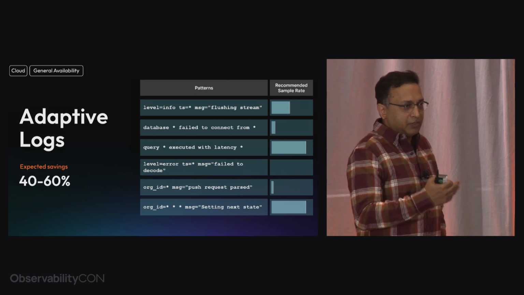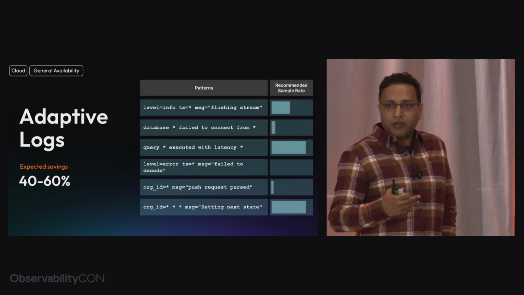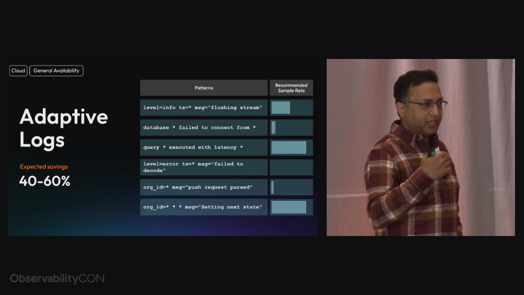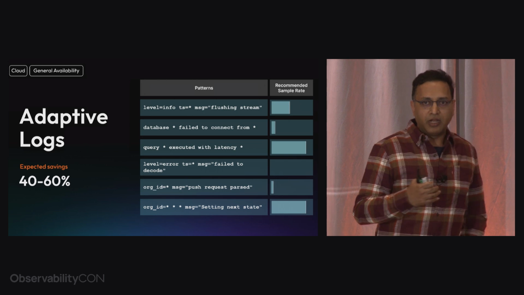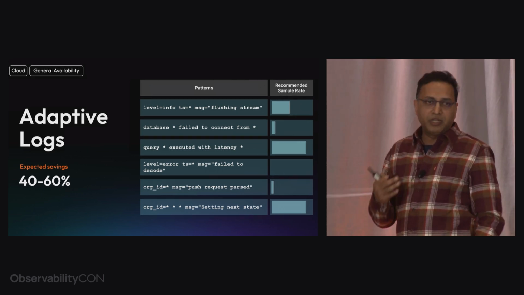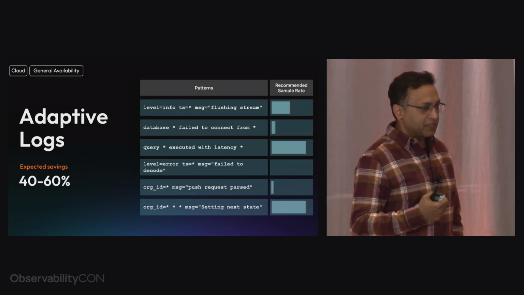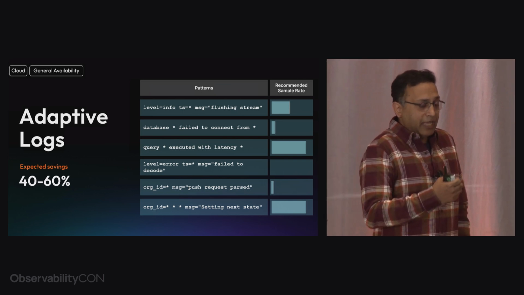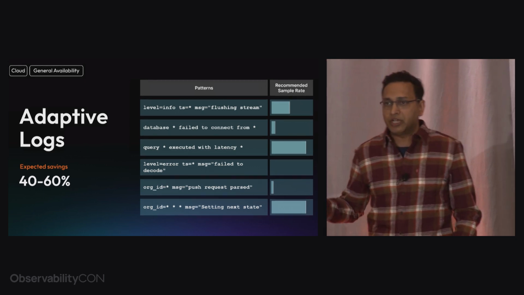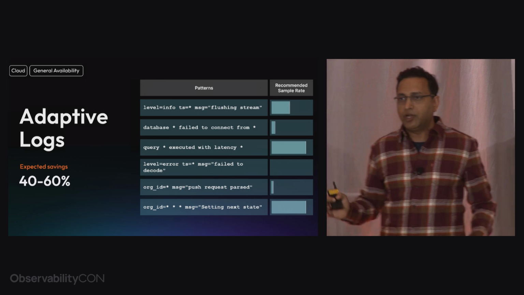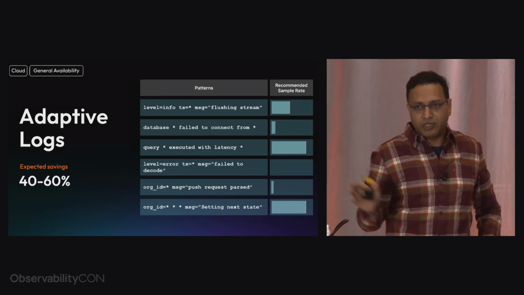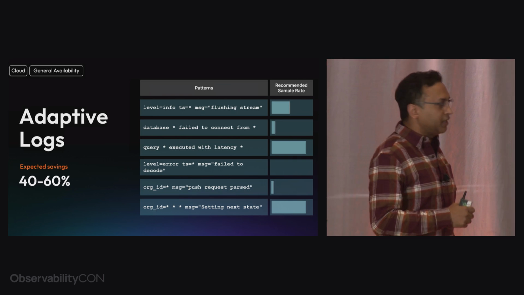But the beauty of that is, if you're in an incident and you want those info logs back, with just a click of a button, you can start bringing them back. So it's getting ingested at the time of ingestion, it's getting dropped because you don't use it, but when you need it, you can bring it back at a moment's notice. And you can even configure it per team, per service. Say this service is just going live in production, you don't want the same rule to apply everywhere. The info log should be there for my low usage service because I just went to production? Absolutely, go for it. You can totally do that. So you can configure it any way you like.